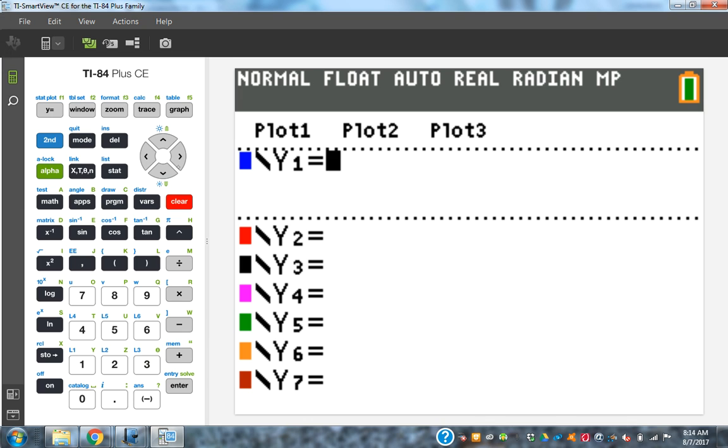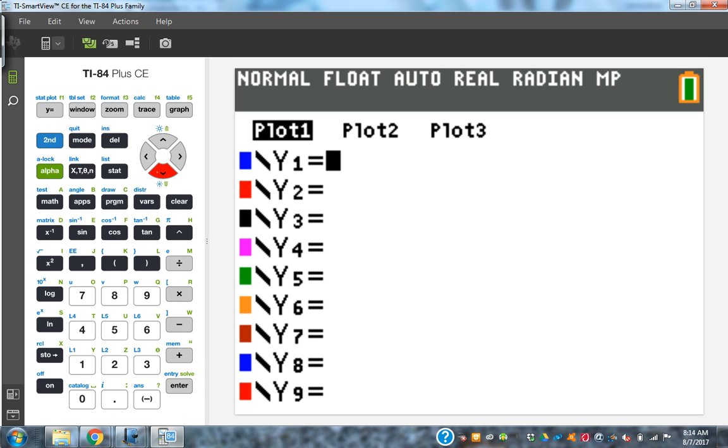Also, you want to notice this plot 1, plot 2, and plot 3 at the top. Turn those off, and the way you do that is you just arrow up to whichever one. If they're darkened in, that means they're turned on. So like that's what they look like when they're turned on. You want to turn those off because it can affect the graph of a regular function, because it's a statistics analysis thing that you can do with this that we'll get into later on in the semester. But anyway, we're going to turn those off. You just arrow up to the one that's darkened in, make sure it's blinking, and then hit enter, and it turns it off.